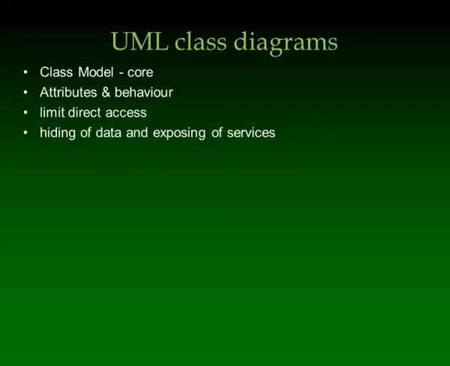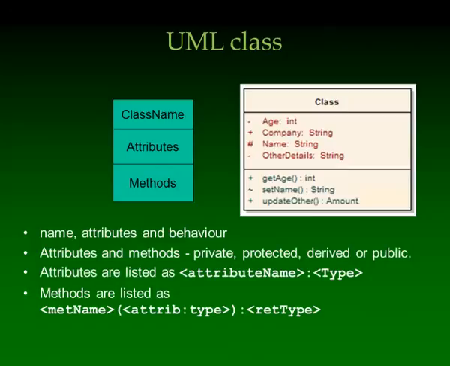So the hiding of data and exposing of services ensures data updates are only done in one place and according to specific rules. For large systems, the maintenance burden of code which has direct access to data elements in many places is extremely high. Okay, so here we have an example picture of how we draw these UML class diagrams. Okay, so here is one. This is the general format.